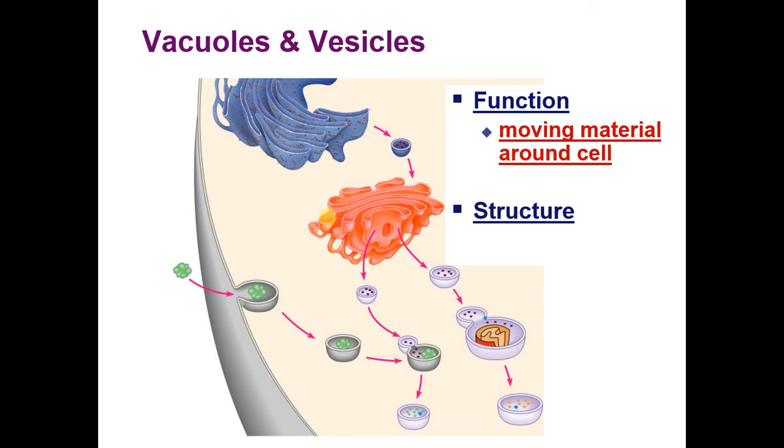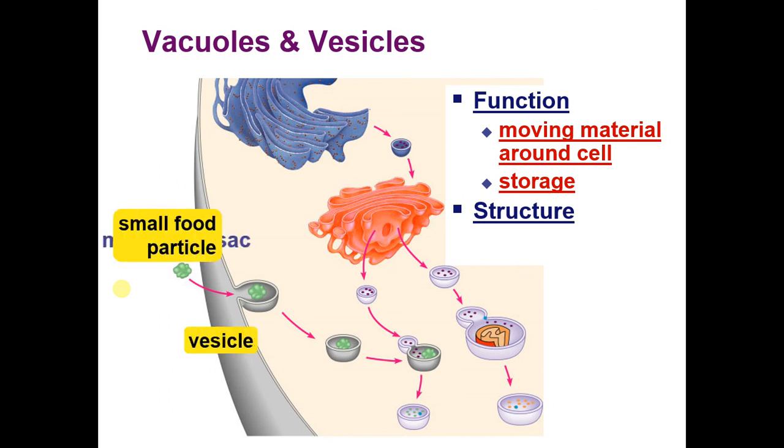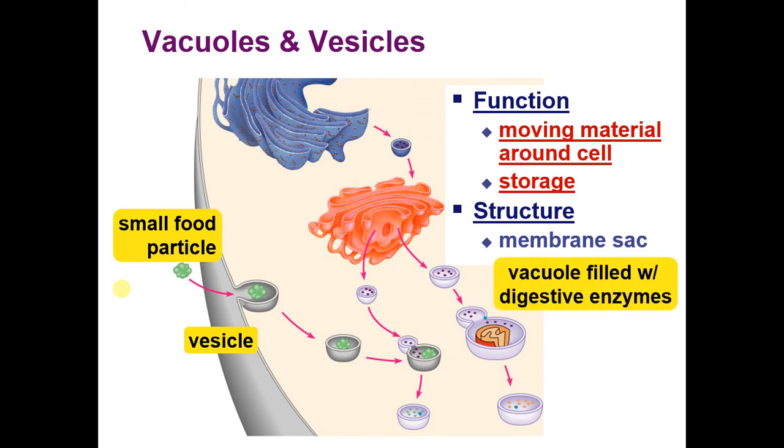Vacuoles are like small little buds of phospholipid bilayer that float around on the inside of the cell. And their job is to move material around the cell, or as storage. So there's a vesicle. And they're like a big sac of the plasma membrane that's pinched off that can now travel around and speed around the cell with different stuff inside of it. They can also be filled with special enzymes to help break apart and digest things, right? Such as in the case of lysosomes that we'll talk about later.